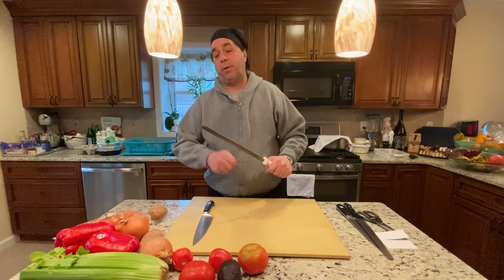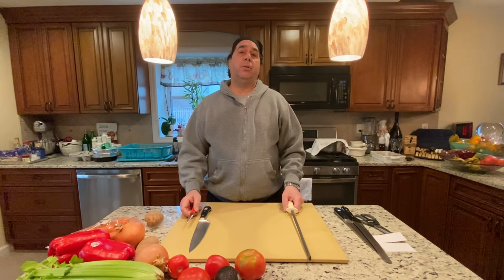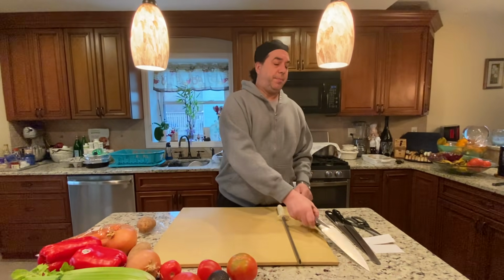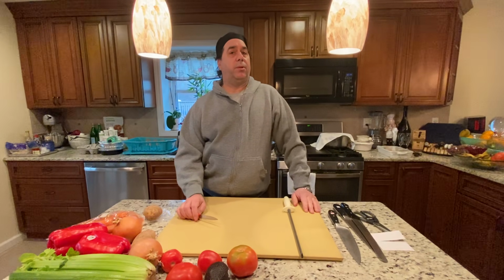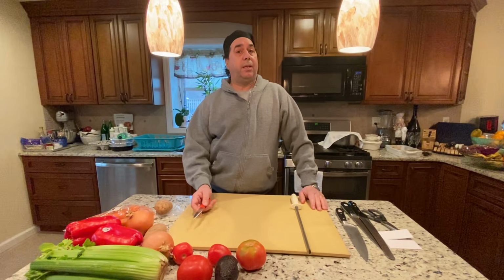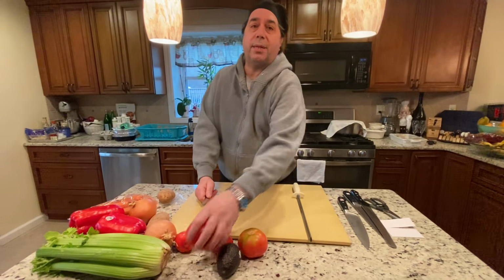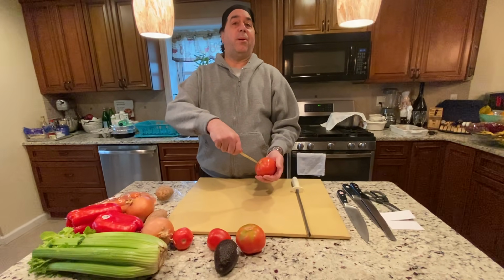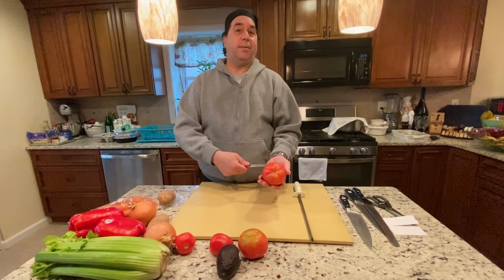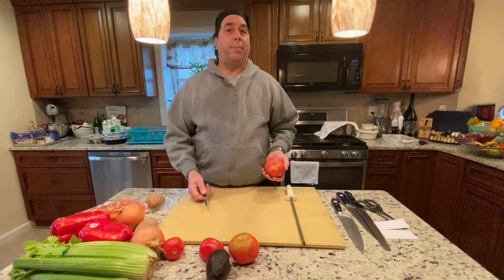You only need one knife on your cutting board at a time, because no matter how talented you are, you're not going to use two knives at the same time. Okay? Now, I was a culinary instructor for 11 years, and I can tell you the most dangerous thing I ever asked my students to do when using a knife, and if they didn't listen, which they didn't lots of times, they got cut: coring a tomato. If you core the tomato like this, you're going to go through the tomato and into your hand. Not a pleasant sight. I'm not a nurse, so when they bled, they bled all by themselves.